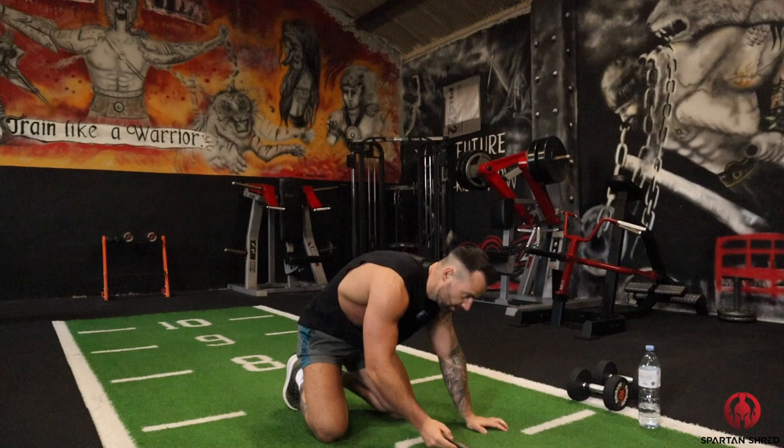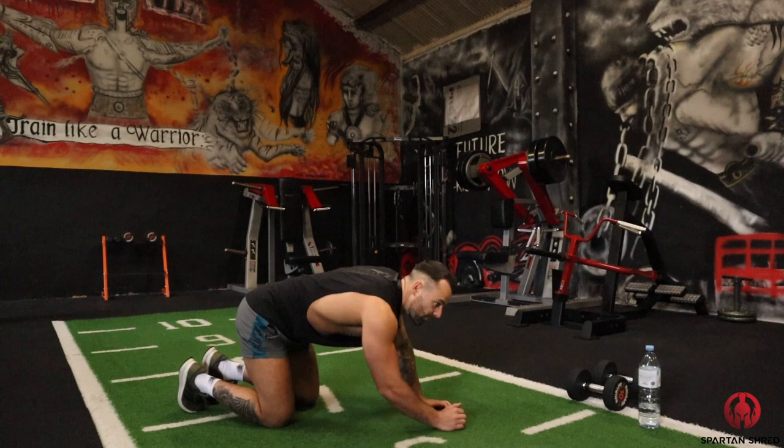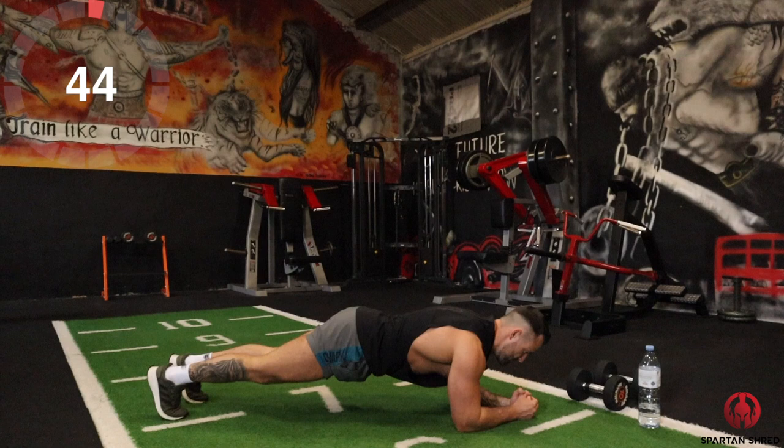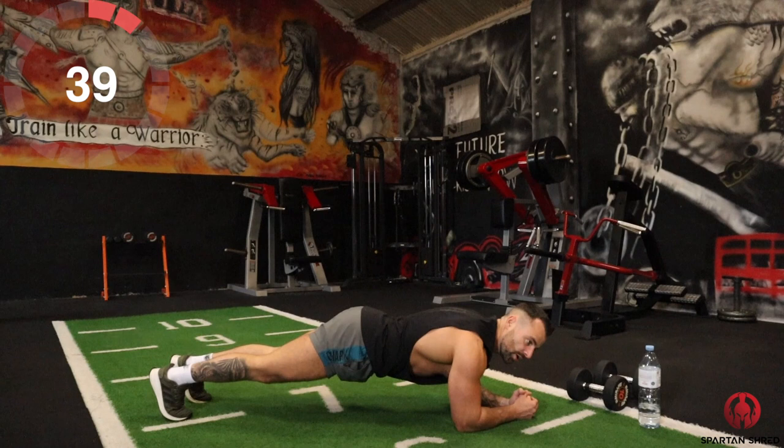Countdown, get into your plank position and let's try to hold this. And do not quit, okay, for 1 minute. On 3, 2, 1. It's actually 50 seconds, let's hold it. That's all it is. Push it out. Easy work.